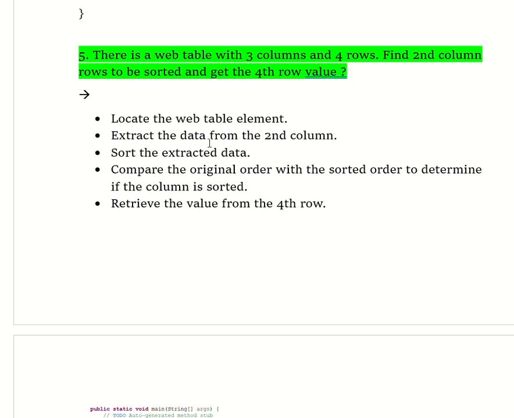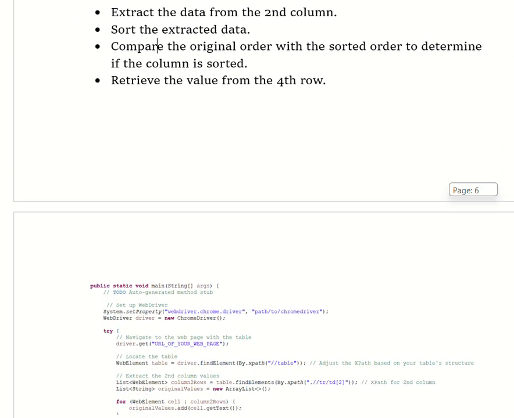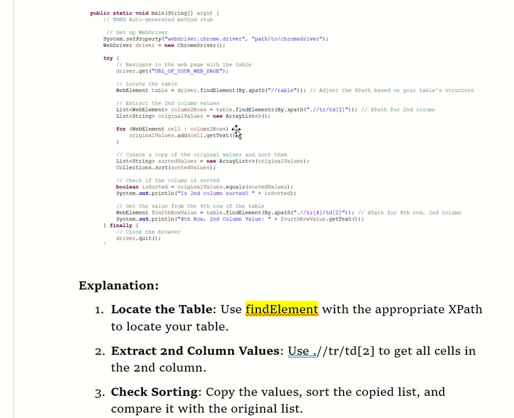Then we have to extract the data from the second column. Then we have to compare the original order with the sorted order to determine if the column is sorted or not. And at the last, we have to retrieve the value of the fourth row.